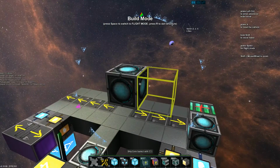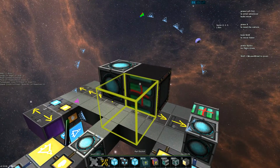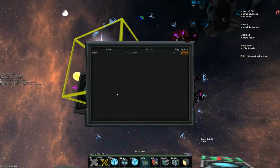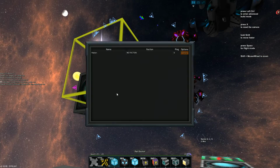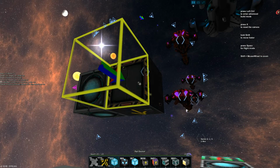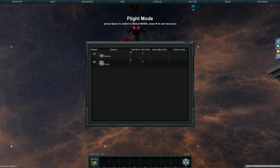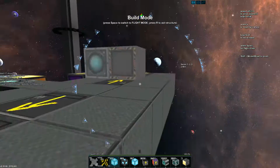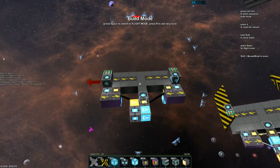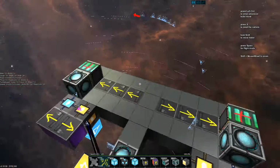I've been playing with these a lot lately. I think I can get away with this side now. And so we're going to do this again until we have that same, like so. And we just kind of slap that in. And there we go. So we've actually got the mechanism done. The rest is kind of window dressing.